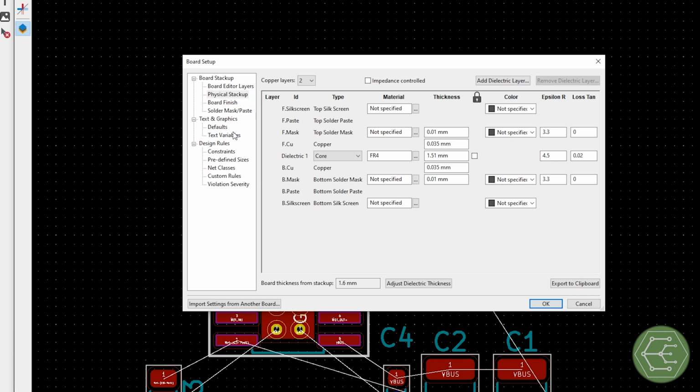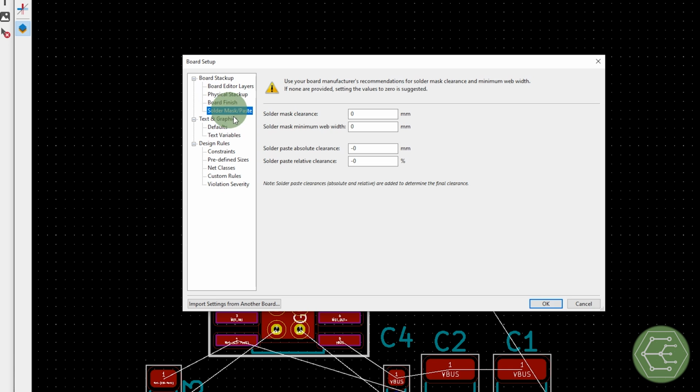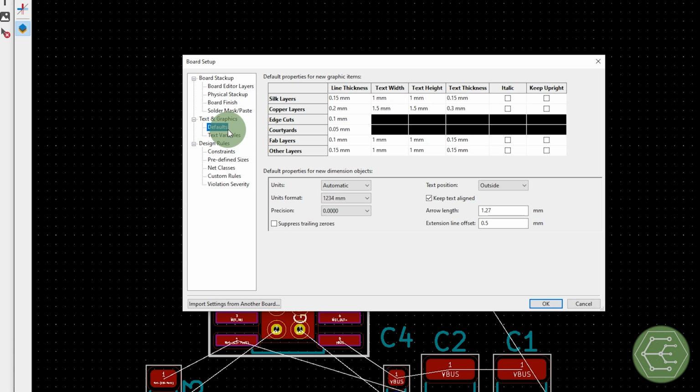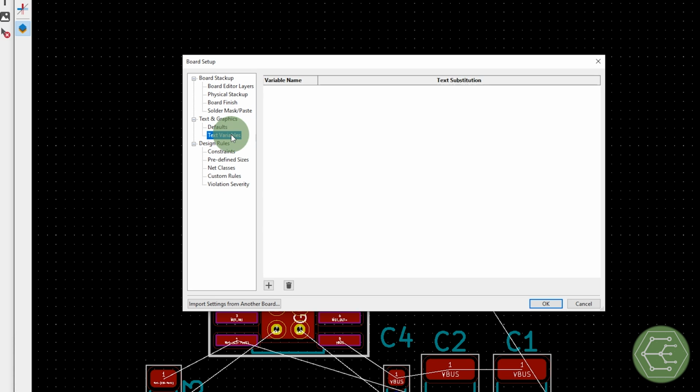There's no limit to the amount of components, nets, layers. There's no limits. It's just a tool for you to use, and I love that. There's no paywalls here. You can also adjust the overall thickness of your board and the electrical properties of each dielectric material for use in impedance control. Specify a board finish, solder mask, or paste. Give some defaults for how components come into the design.